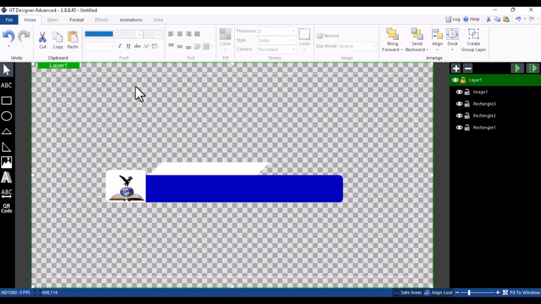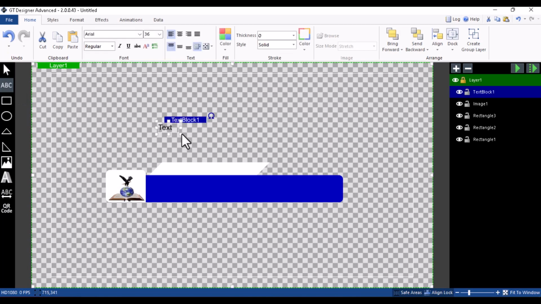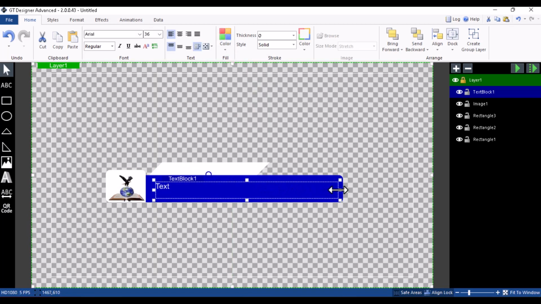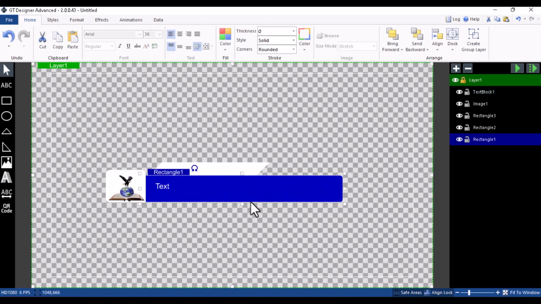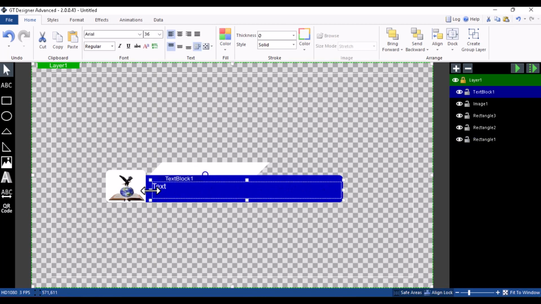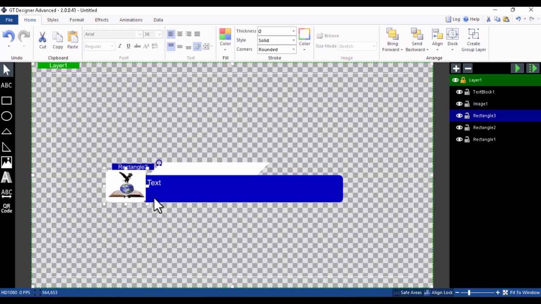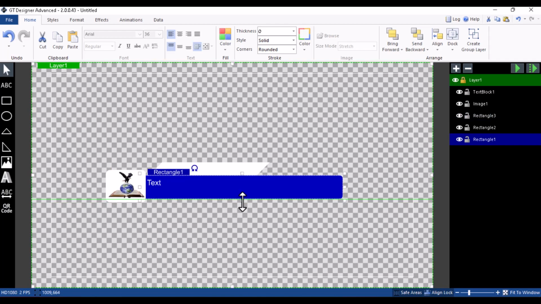Now how do you bring in your text? See the text there, the text block. Click on the text block, bring in your text, align it where you want it to be in. Click on color, change it to white, and this is it. Push it to the left, and let's reduce this one size. Let's push it all the way up, and let's reduce this one size as well.